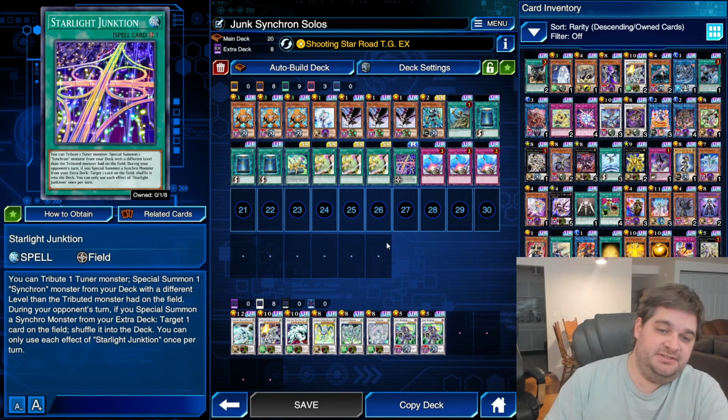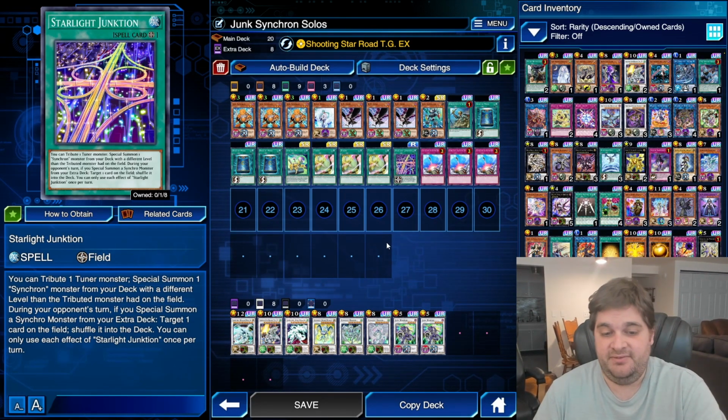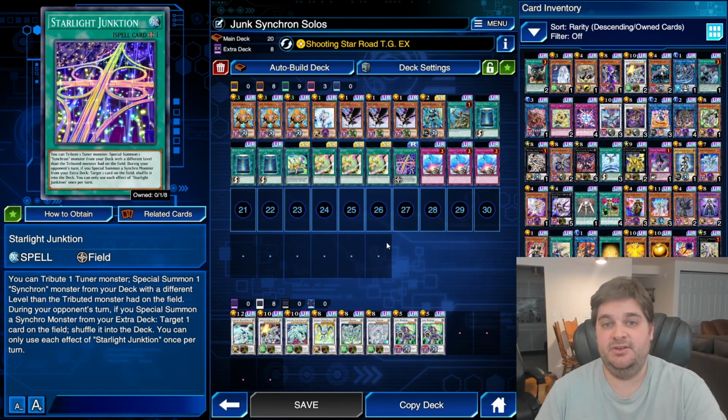Lastly, we have Starlight Junction. You can tribute 1 Tuner monster to special summon a Synchron monster from your deck with a different level. During your opponent's turn, if you special summon a Synchro monster from your extra deck, target 1 card on the field and shuffle it into the deck. So the first effect is useful if you want to play Wheel Synchron, and I know that there are some people who are using Wheel Synchron and Mono Synchron to try and make a 1-turn Quasar.